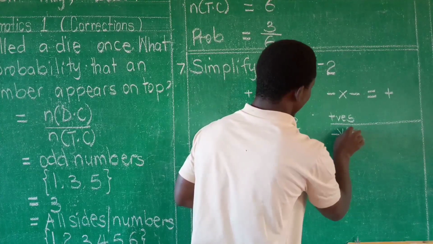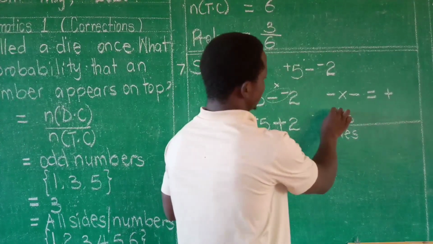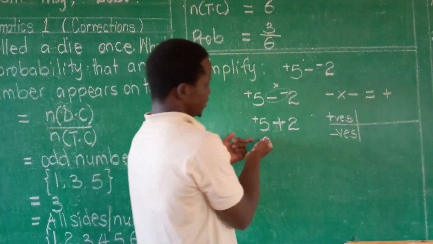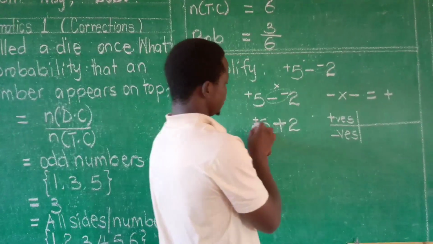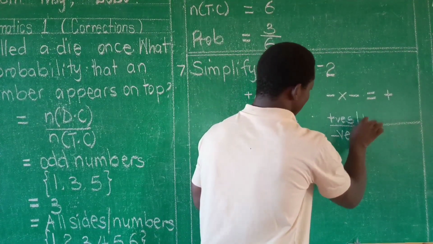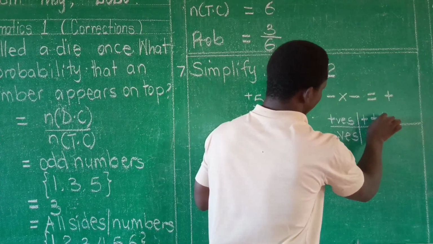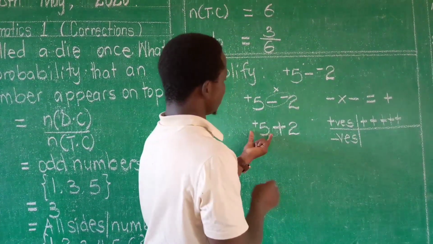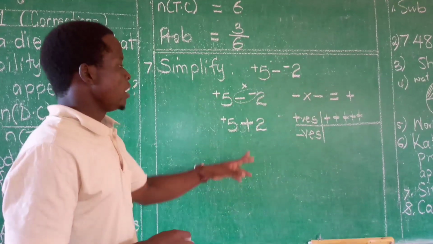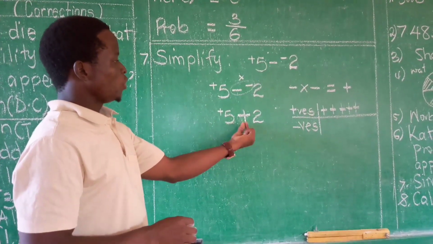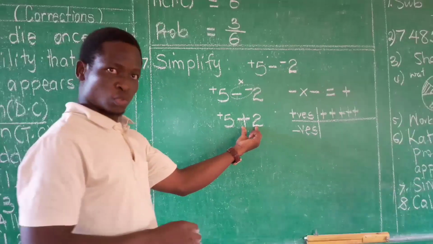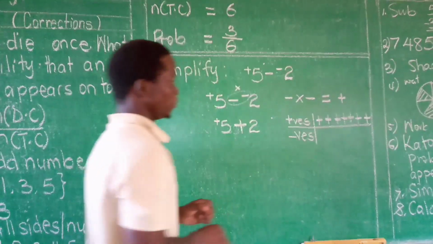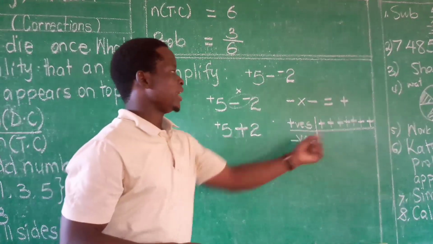And now here, when we use the mind map, we shall have positives up and negatives down. Hope you still recall these abbreviations. Positives and negatives. Now, how many positives do we have here? 5. Positive 5 simply refers to 5 positives. I make them here. 1, 2, 3, 4, 5. I'll put them on the positive side because they are positives. This is the positive 5. We got 2. What's the sign for 2? Also positive. Where will I put those 2 positives? Here, still, because they are positives. 1 and 2. We don't have anything for the negative side.